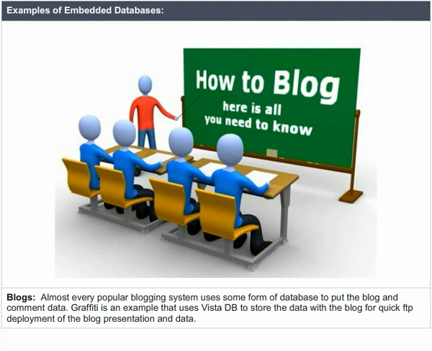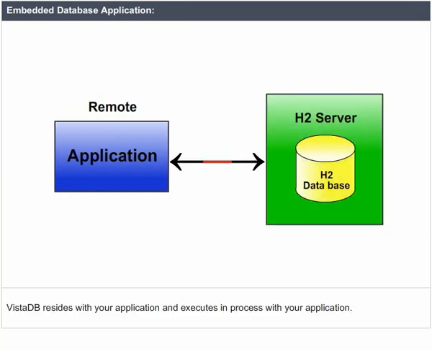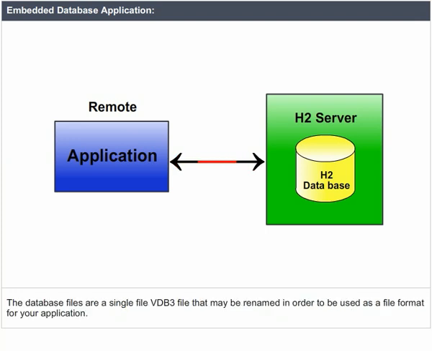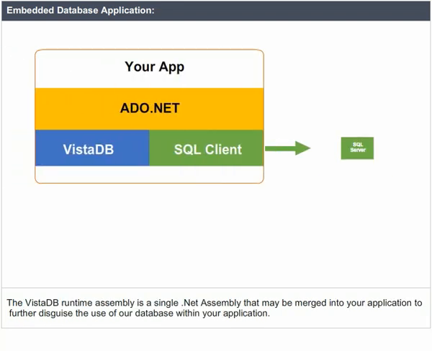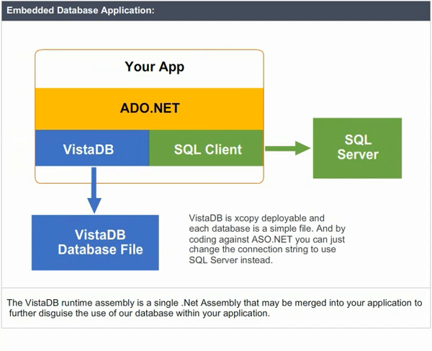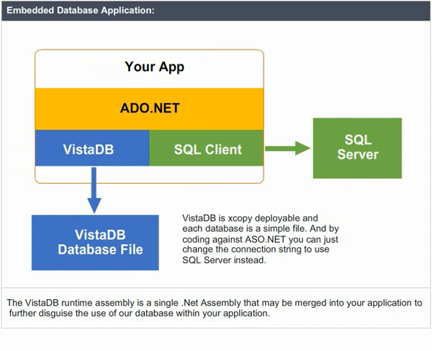Embedded database application. VistaDB resides with your application and executes in process with your application. The database file is a single file, a VDB3 file, that may be renamed in order to be used as a file format for your application. The VistaDB runtime assembly is a single .NET assembly that may be merged into your application to further disguise the use of our database within your application.